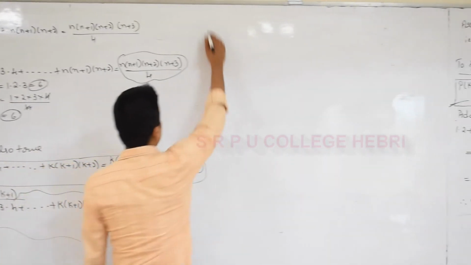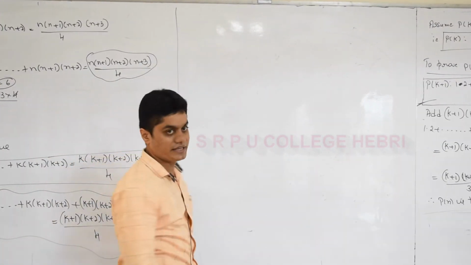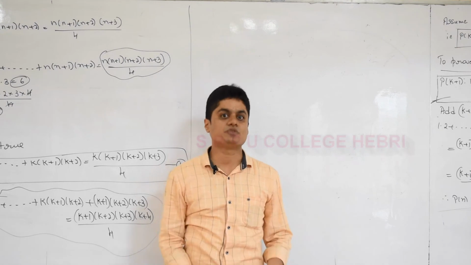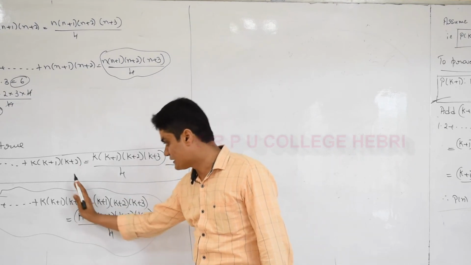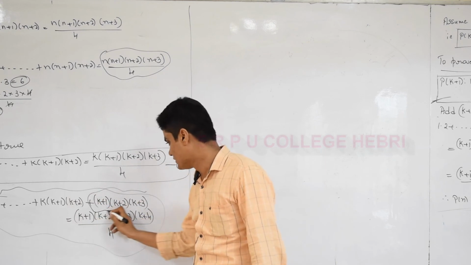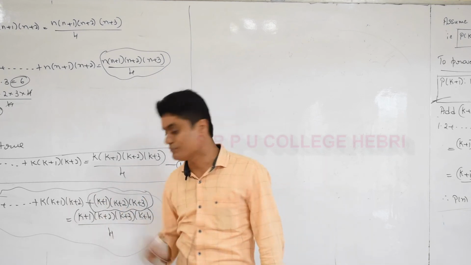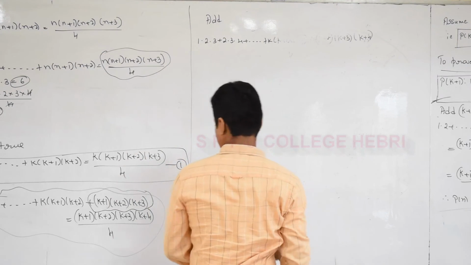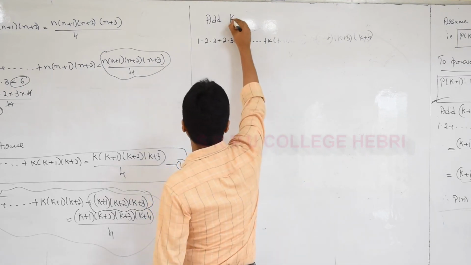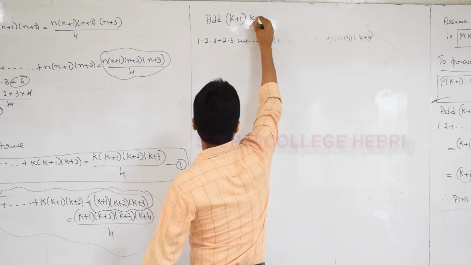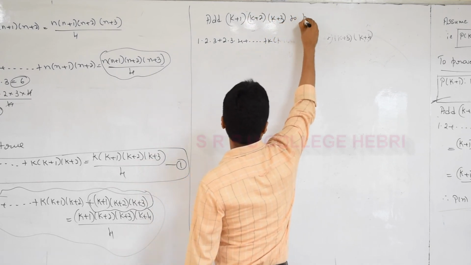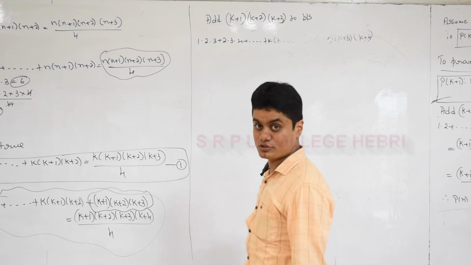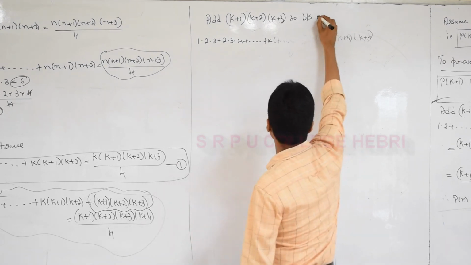So next, compare 1 and the expression which you should get and decide which term you have to add. If you compare, which one is missing? In 1, it is there only up to the previous term. So this is missing, isn't it? This is missing, so this particular term you should add. So add the next term which is not there. Yes, k plus 1, k plus 2, k plus 3 to both sides. Add k plus 1, k plus 2 and k plus 3 to both sides of which one?